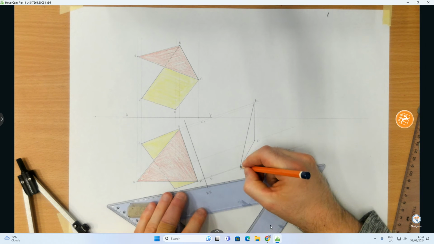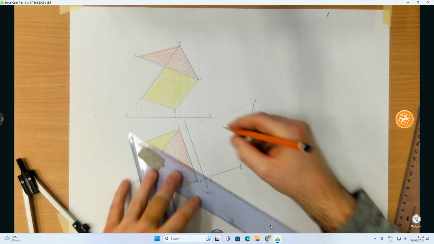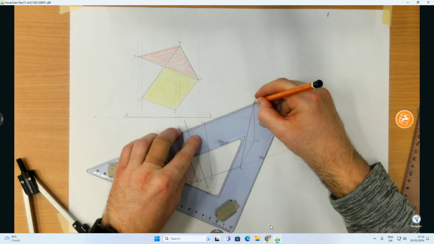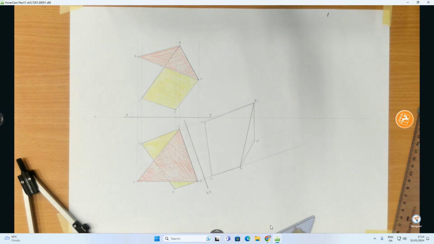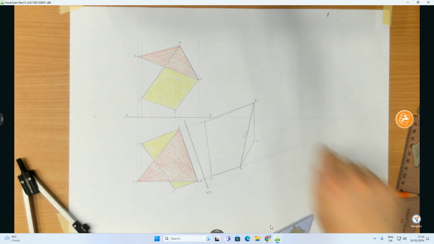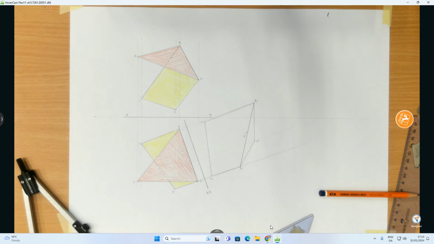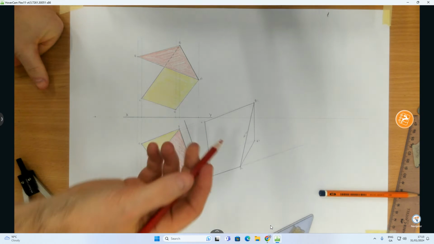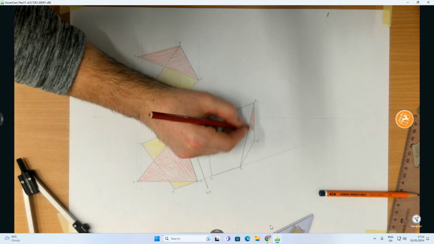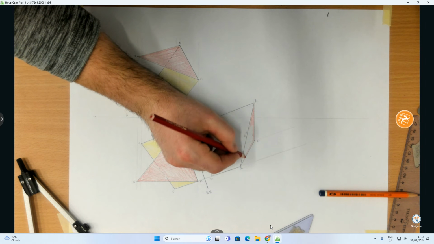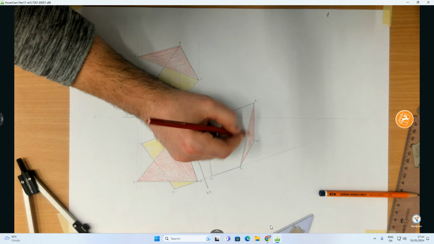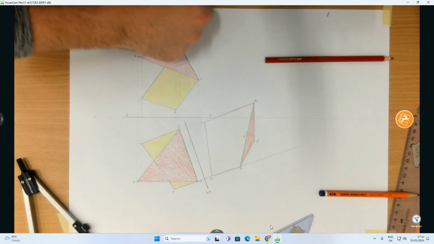And then A connects to D, D to C, and C to B. Okay, so that there now is our true length. So I'm going to write the letters TL on that. And once again, we're going to heavy in our surfaces in the colours. So starting with ABE, I'm going to just go over this and I'll do it as quickly as I can. So by all means, you can skip ahead in the video until you get to the point where I'm finished doing the colouring. There's that one.